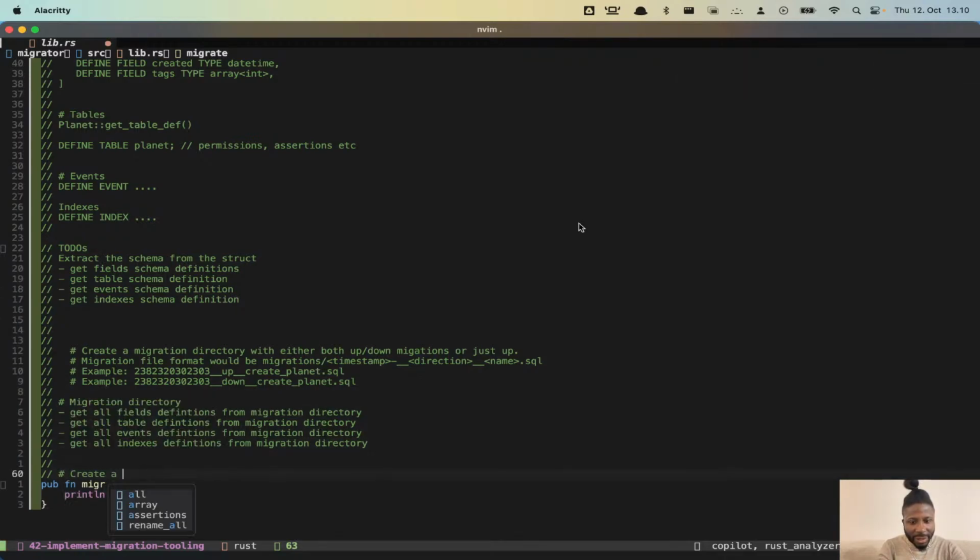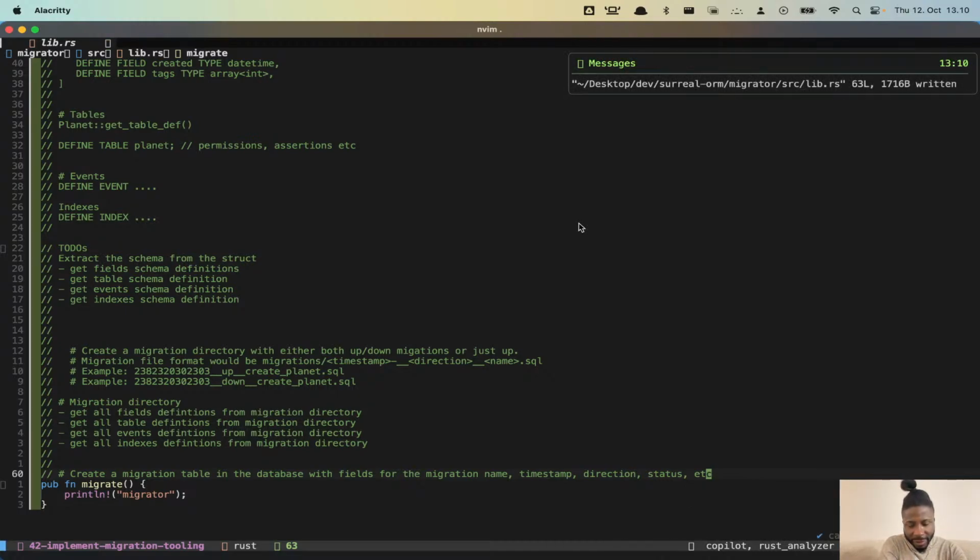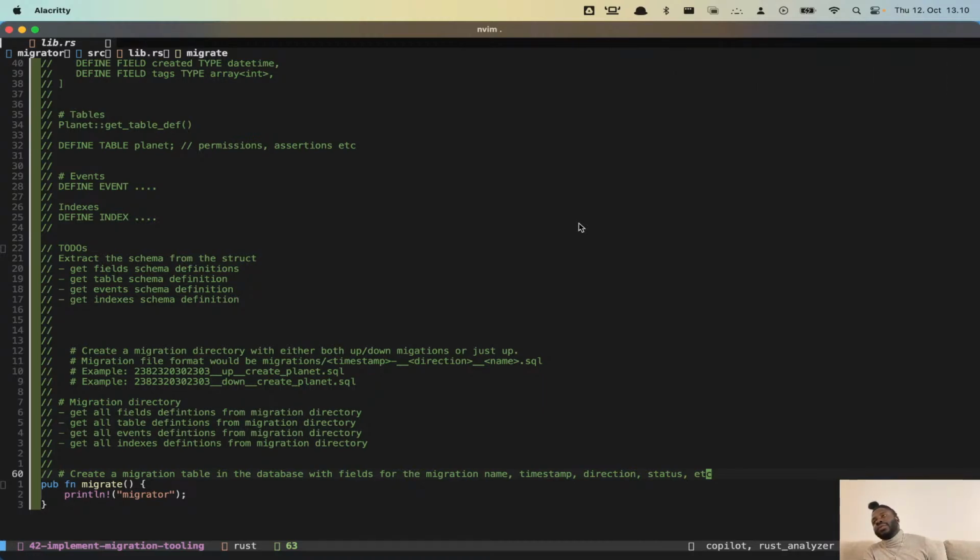Create a migration table in the database with fields: migration name, direction, status. Let's keep that for now. Migration name, direction, status. Okay. Then what else do we want to do?